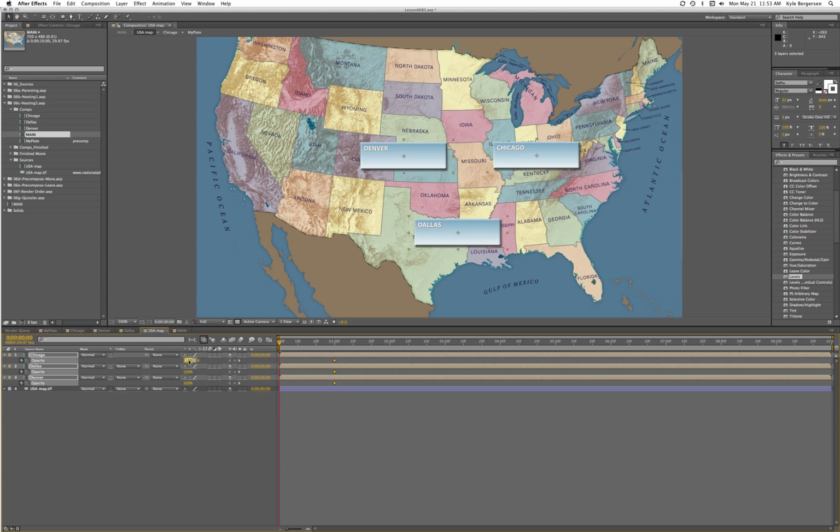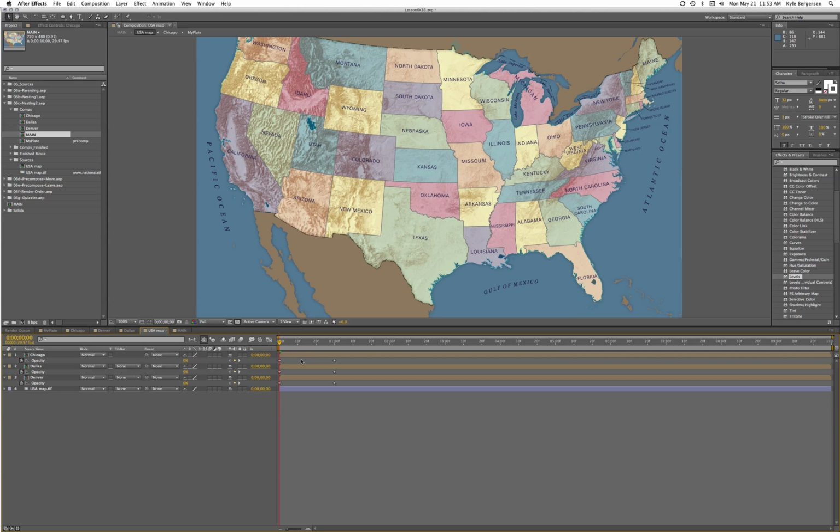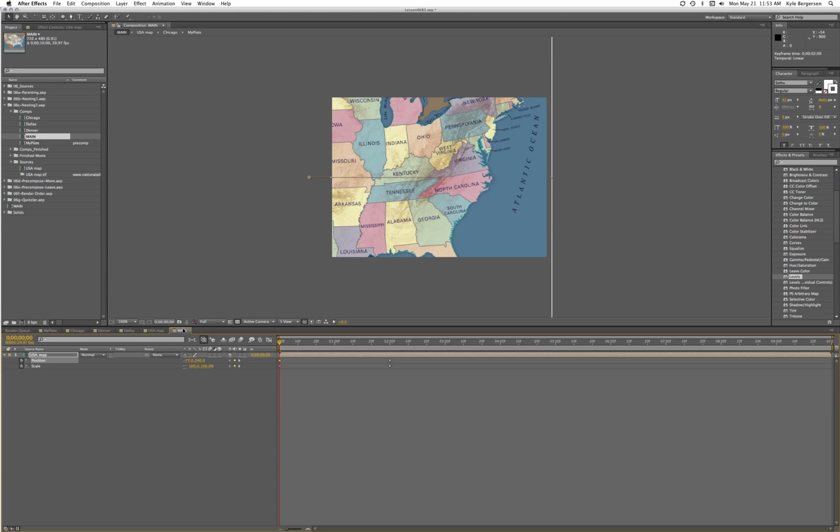And we will hit 0. And now I think I want to have Chicago first because that first appears, and then Dallas. And then Denver. Let's take a look. Let's see how that looks.